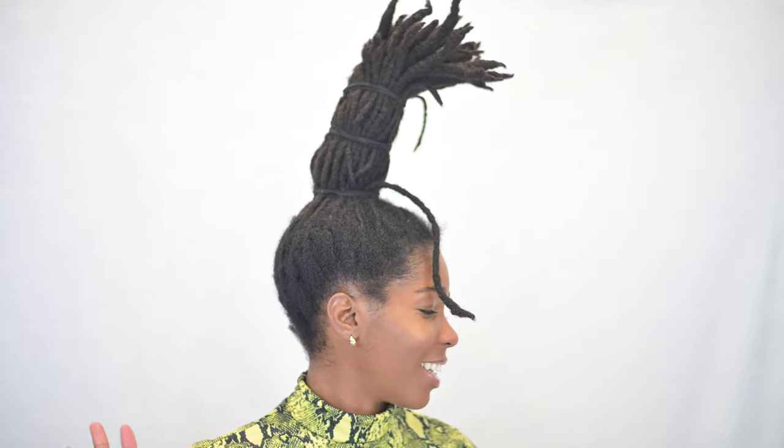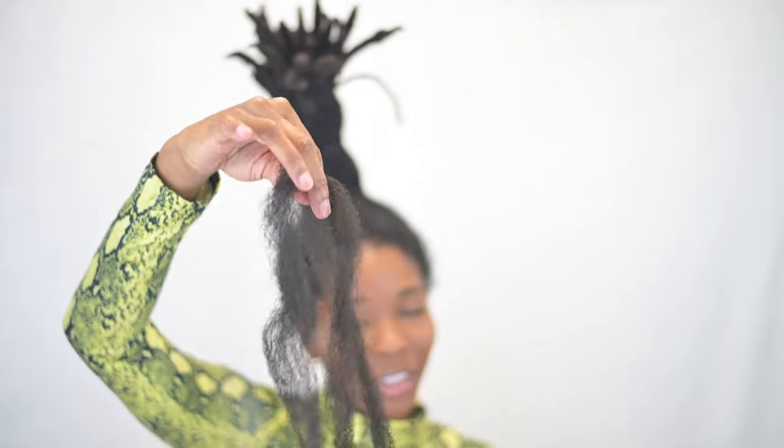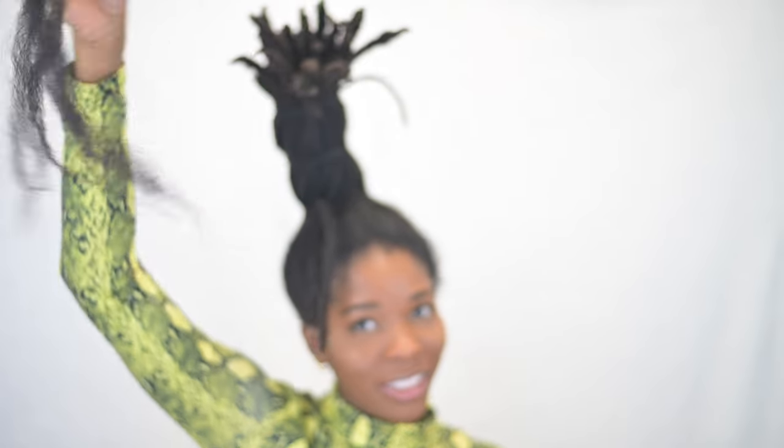Okay, got my CONGO lock. I got it where I want it on my head. I got them nice and secure, but we're not done yet. I'm gonna be adding some natural kinky twist hair to the top of it.